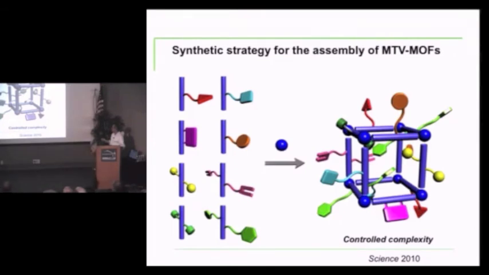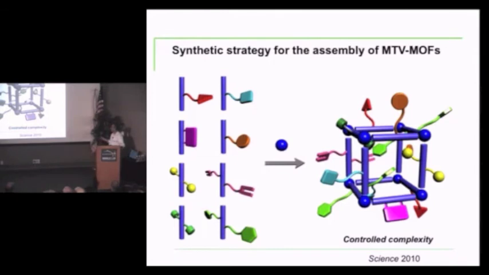So here's a MOF, let's say, where the backbone, we know how to make the backbone. I think I've convinced you that there's enough MOFs out there where we have control over the branching points and the organic links. But in my world, in inorganic chemistry or in molecular chemistry, every time you have a system that has many different components, the result has always been believed to be a mixture of phases, each phase containing one of these, rather than one phase containing a mixture of those components. And that's really what we want to aim for.